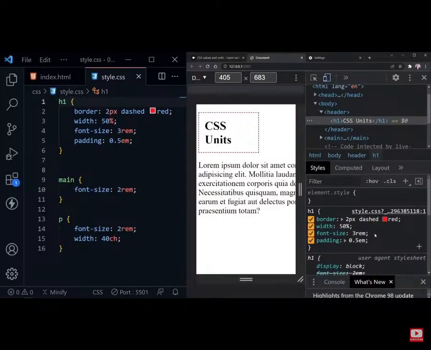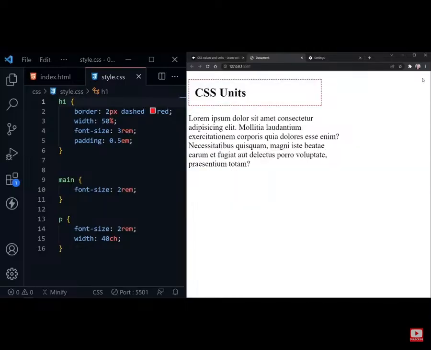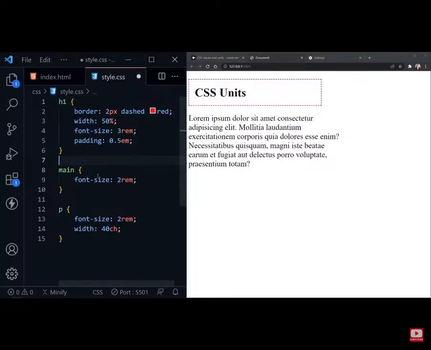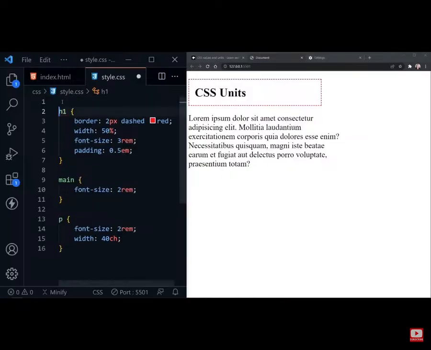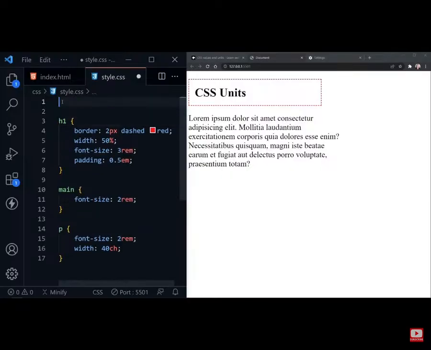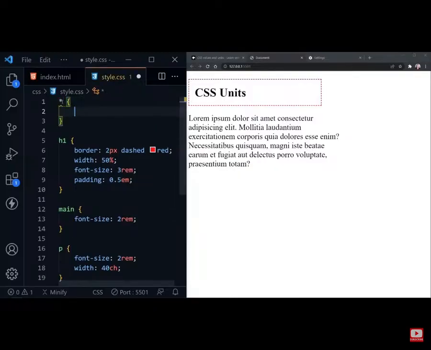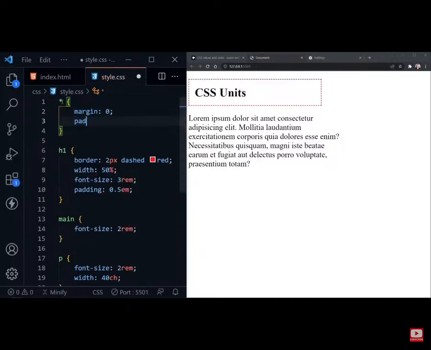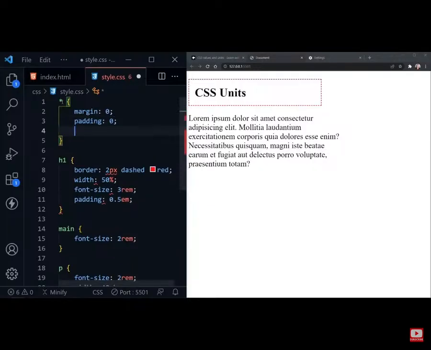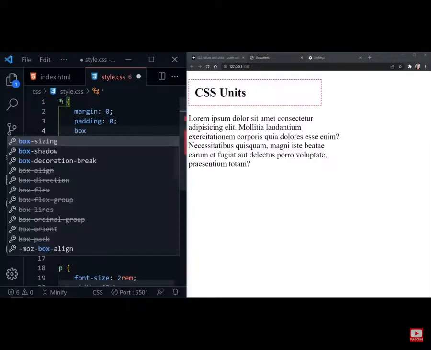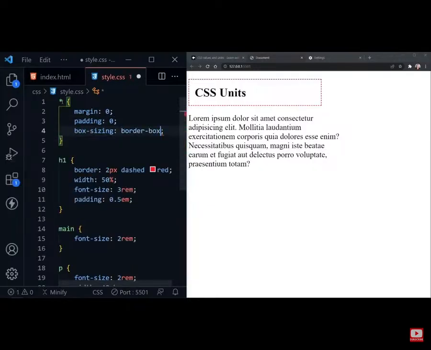And before we get into these next 2 relative units, we are going to override some of these. So what I want to do is start a CSS reset, which I'll talk about more in the tutorial of the CSS box model as well. But I'm going to use the selector that selects all elements again, our wildcard selector. And here I'm going to set the margin to 0, the padding to 0, and one other setting that says box sizing, and I'm going to set that to border box.